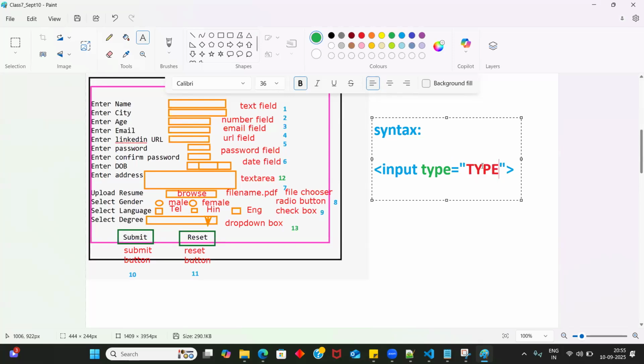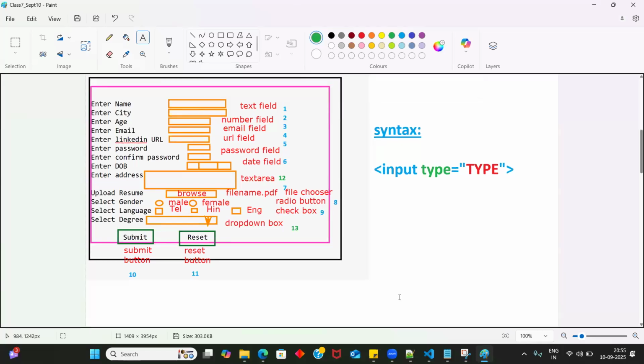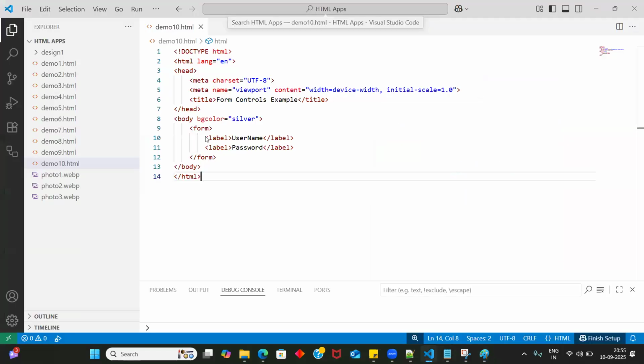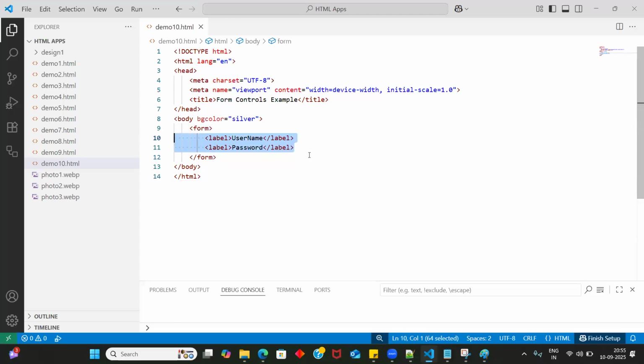Whatever you need, exactly that you have to type here. So this is one common syntax for all the 11 items, guys. Now I'll spend some time on how to develop these 11 items. Maybe labels we'll discuss later.